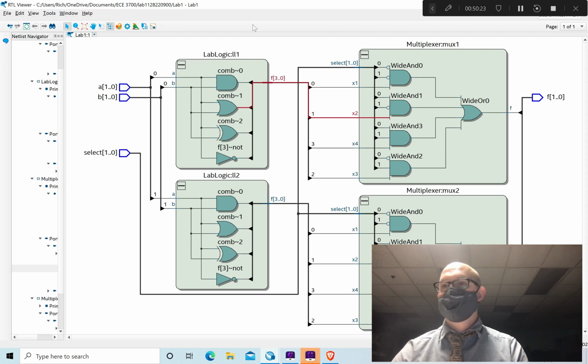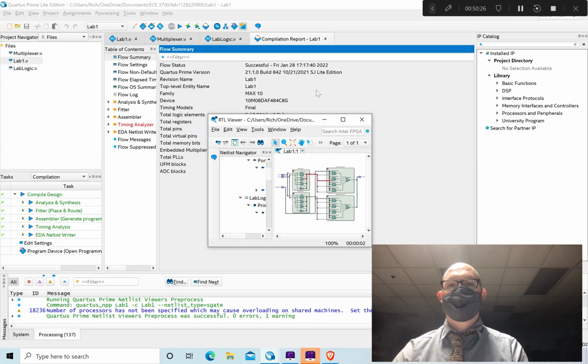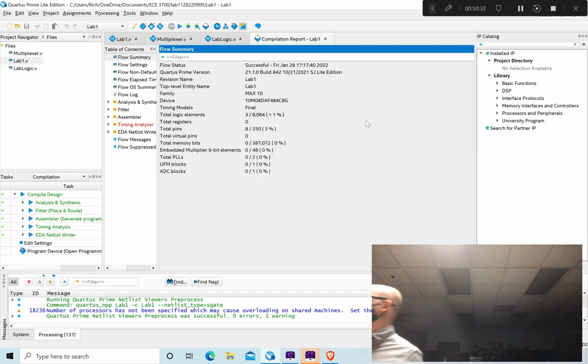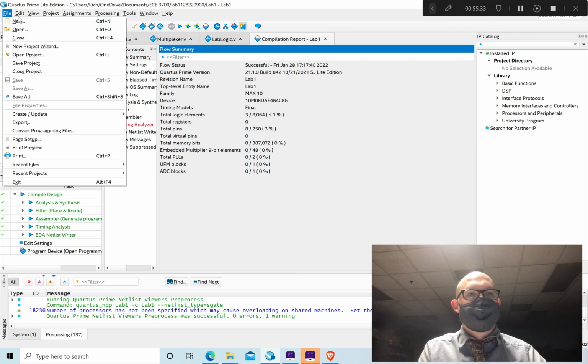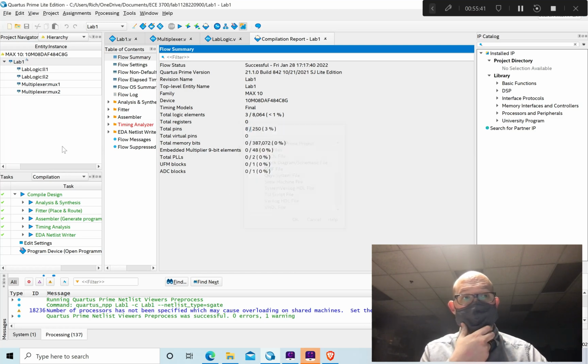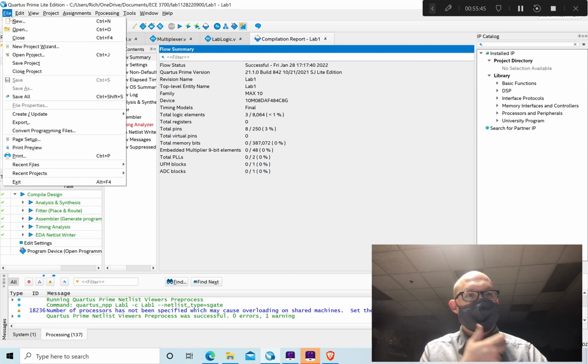All right. So the last thing to do would be, well, we should write a test bench. How much time do we have? We do not have time to write a test bench today. Instead, I'm going to quickly show you the functional syntax.